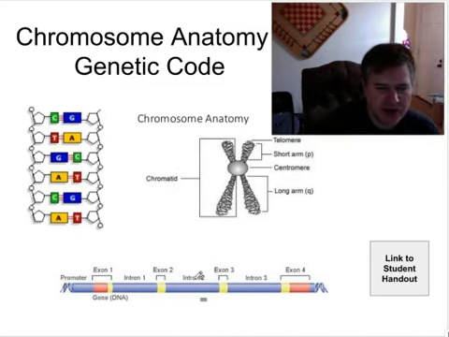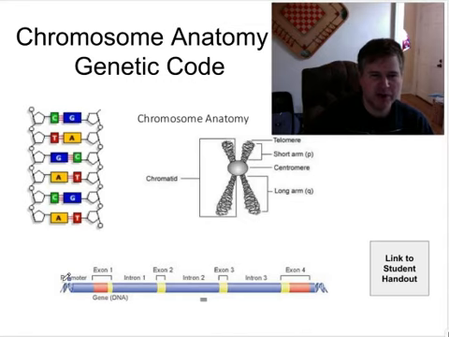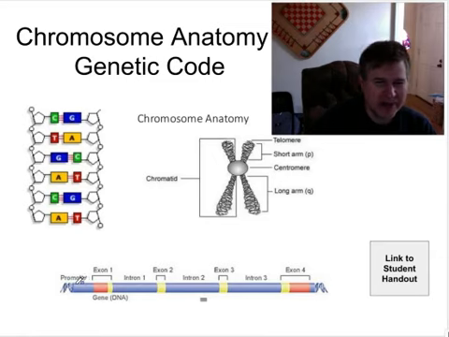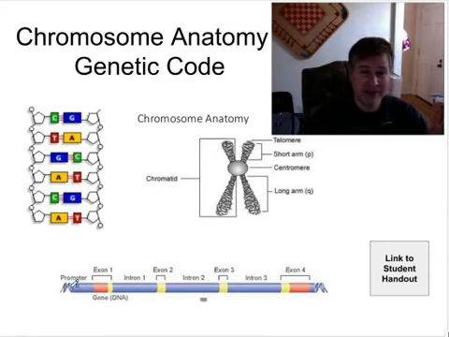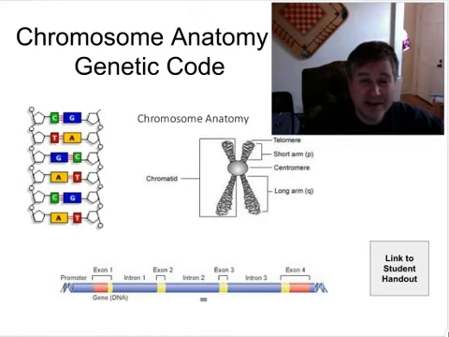And we've also talked about the gene that has a promoter. Now, sometimes there is a thing called an operator. That's not in our activity today. It's a little simpler than a real gene, but that promoter is going to be the beginning of the gene where some things are going to attach to start making copies of this gene. Then we have exons and introns, and then we're going to have this thing down here at the end, a terminator or a stop gene segment. So that's a review.